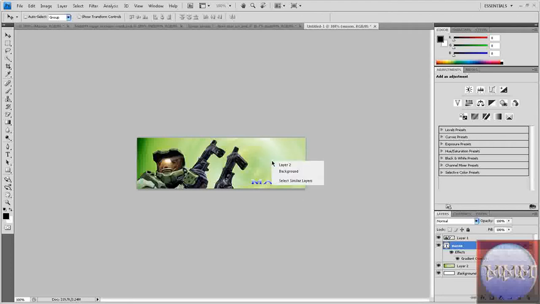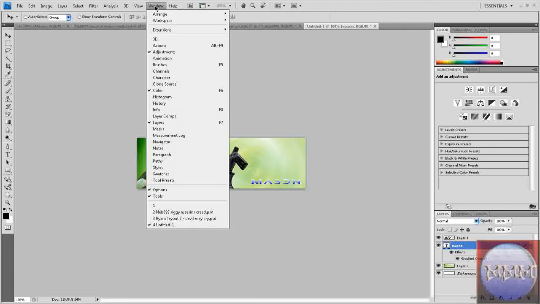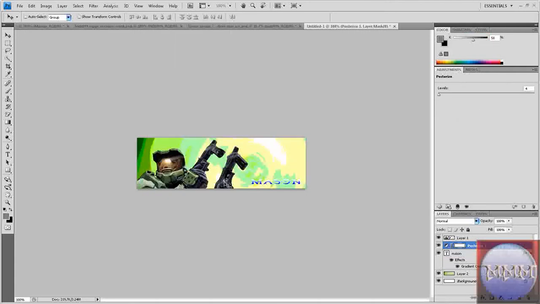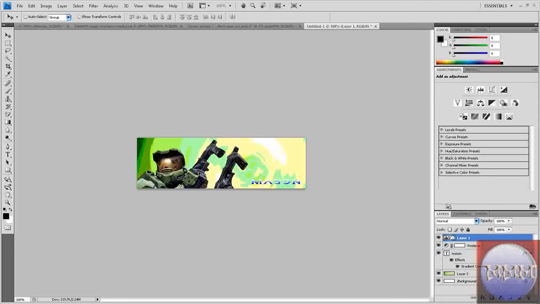So one final thing I just want to show you. You can change the whole outlook of the picture. So what you want to do is go on adjustments, so window, adjustments, and I like that because it makes it look cartoony.